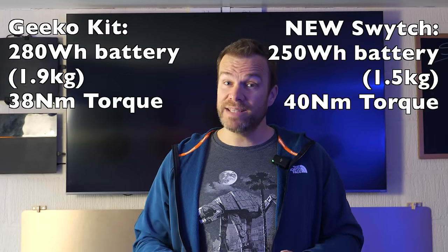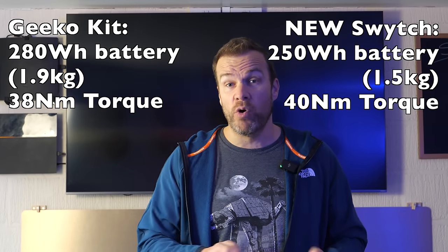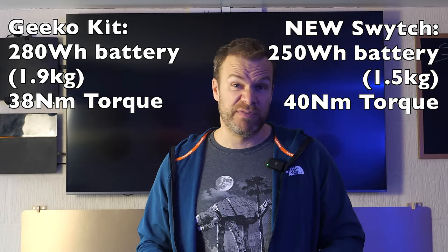The Swytch kit weighs less and has a tiny bit of extra torque, which you saw in the test with my wife, but that smaller battery simply isn't going to take you as far. Now, from a usability point of view, I have to say that I strongly prefer the battery being down on the frame as opposed to on the handlebars. Plus, I think it looks more normal.